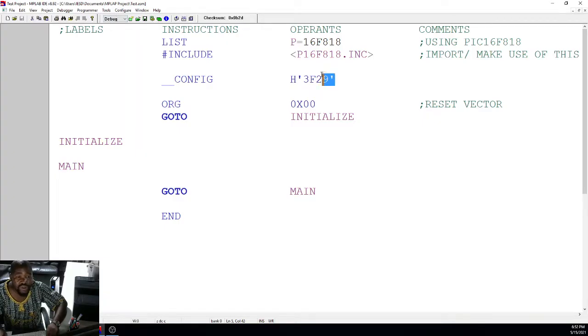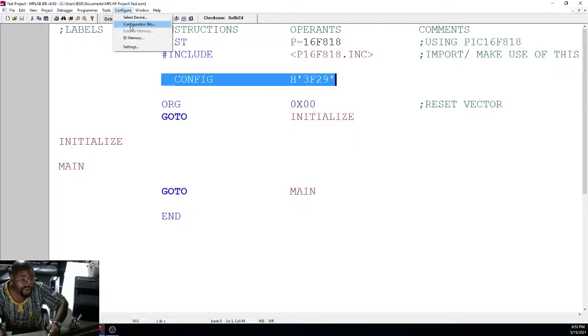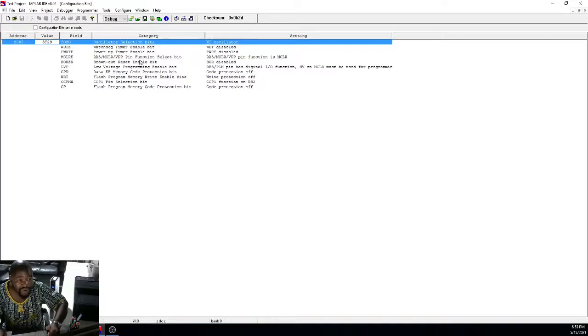And then once you know this value and you always want to use a crystal oscillator on a PIC 818, when you write a program, you can directly write this with that value without even having to visit configuration bits. We go to configuration bits to set up our configuration and then to get that value. Once we have acquired that value, we no longer have to come back here. We can just use this value in our config instruction. But now this value is if we want to use a crystal oscillator.